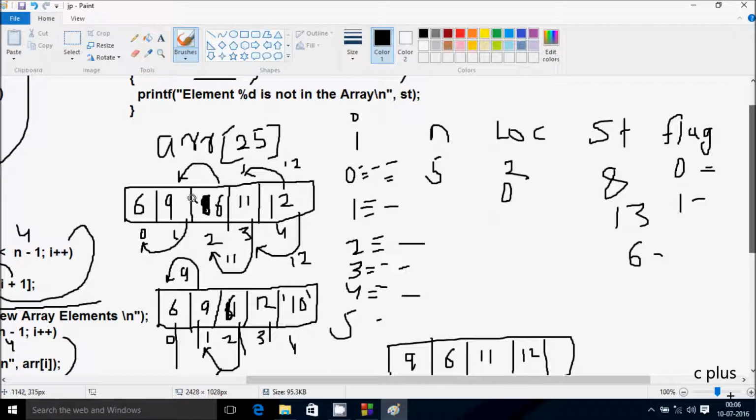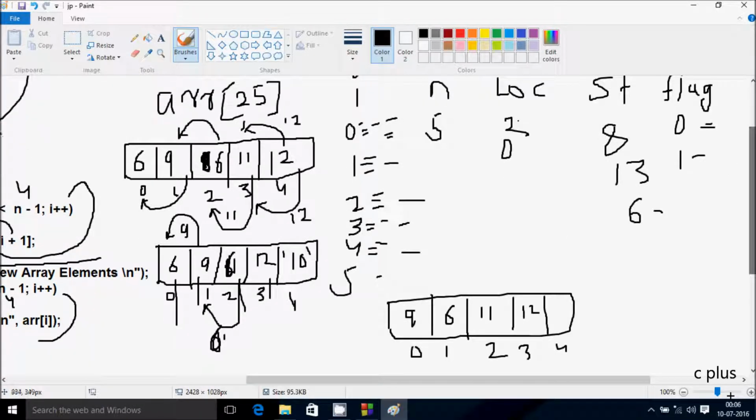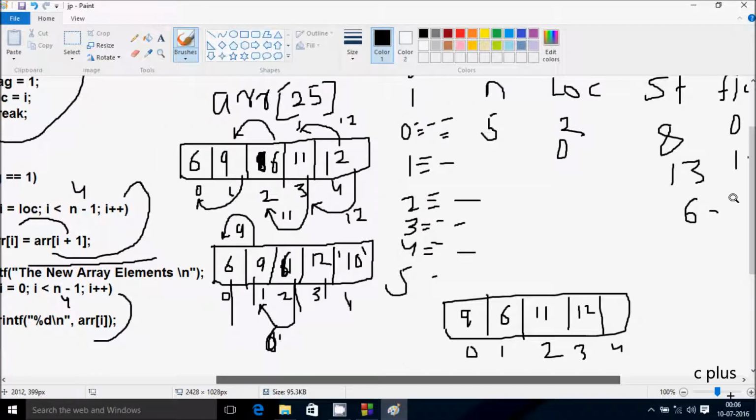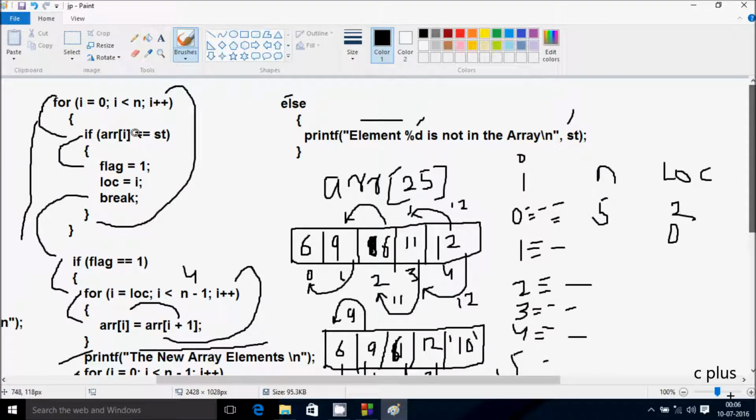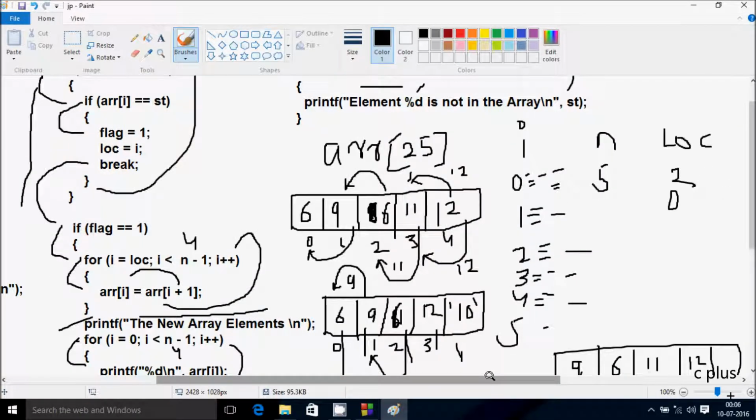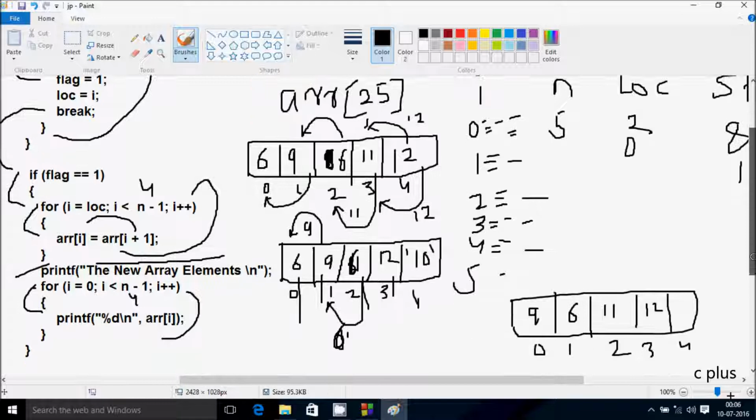So here in the array, 6 is a duplicate element. So when the condition is true here, that does the operation, and it terminates only if the first matching condition is true, then that element is removed from the array.